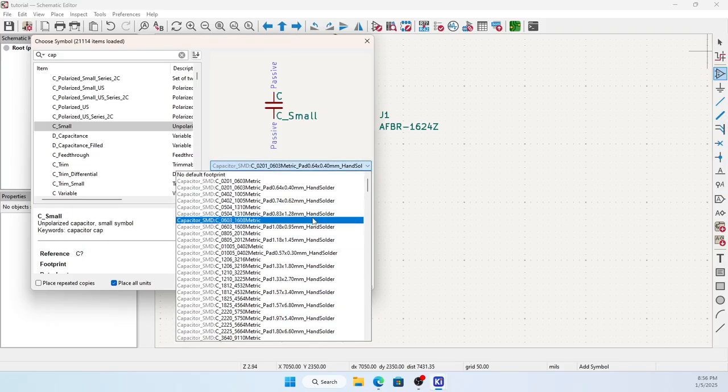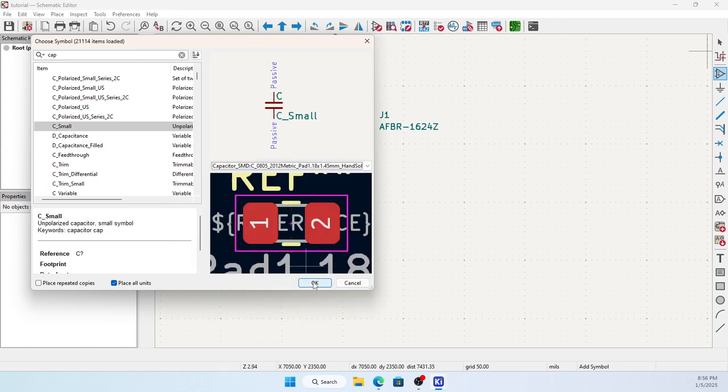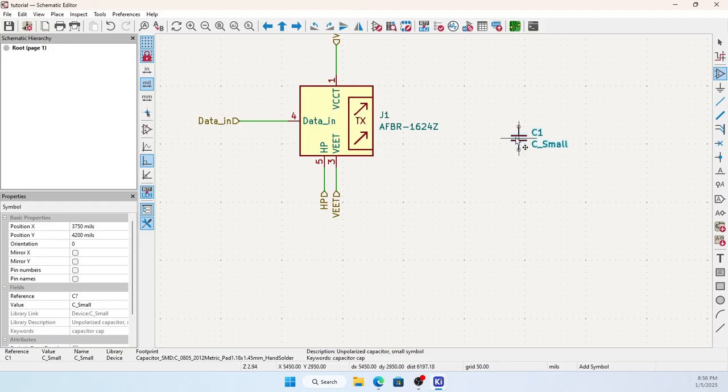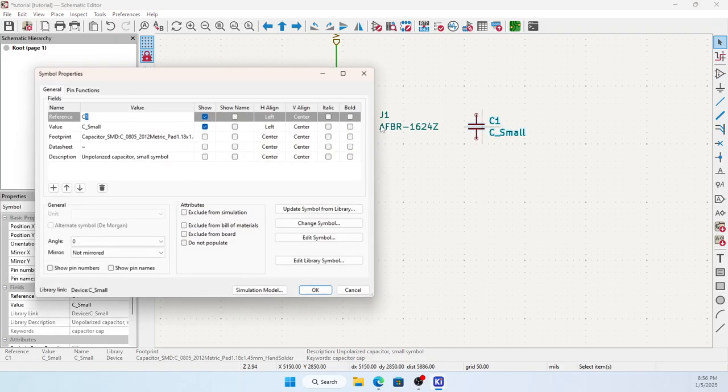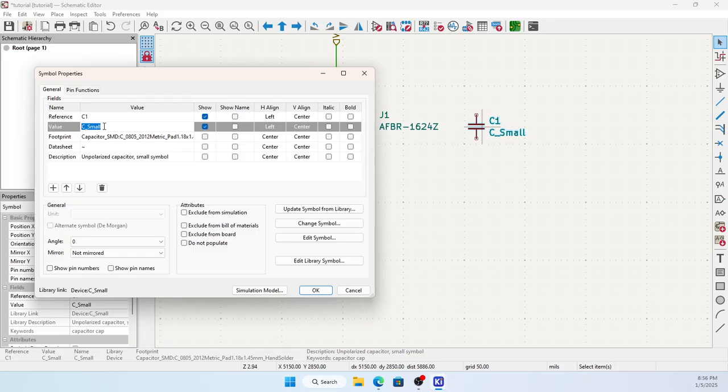Let's say I'm going to do a 0805 hand solder footprint. That looks like that. All right, and I assign it, and I'm going to say the value is going to be 0.1 microfarads.